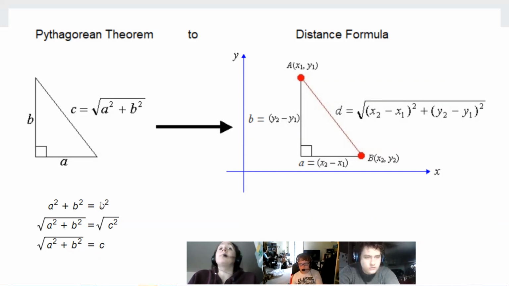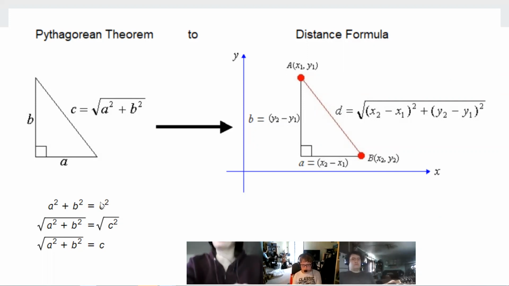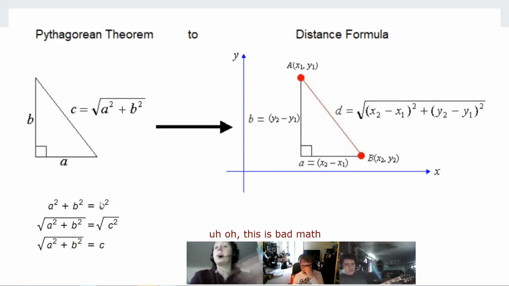We've got a lot of math going on here. So what this is saying, no need to sit and copy all of this, but what it is saying is that the distance formula is a formula that tells us how to get from one point to the other on the coordinate grid. It tells us the distance or the length of a segment. But if you take a segment and turn it into a right triangle, all it is is the Pythagorean theorem. So it's the same thing.